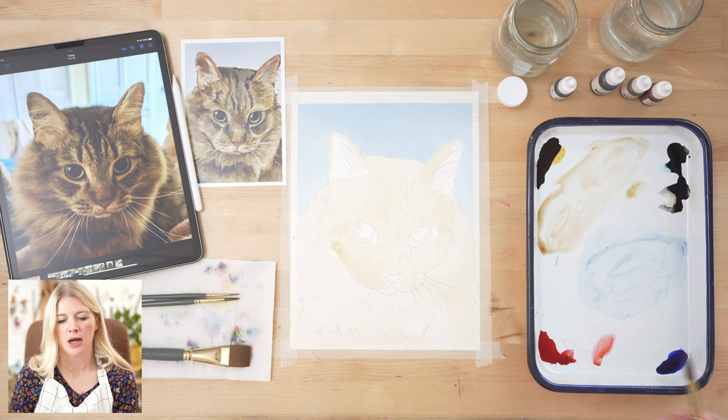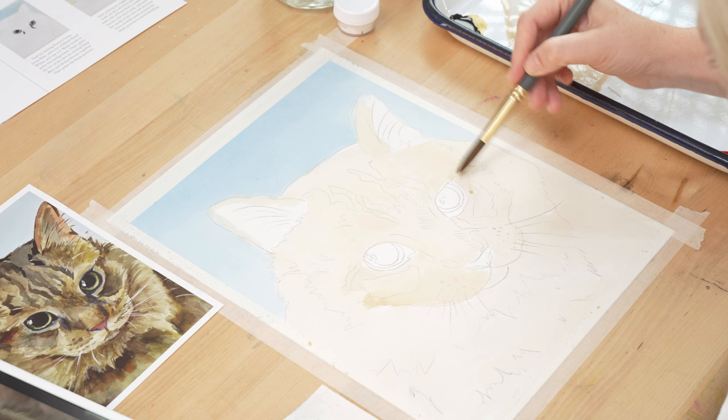I realize I missed this area. Can you go ahead and get that area, please? Yes. There you go.